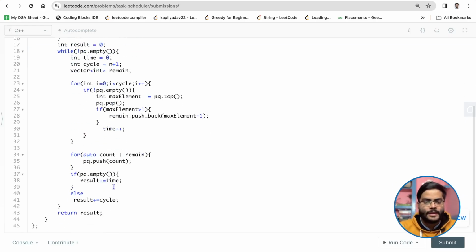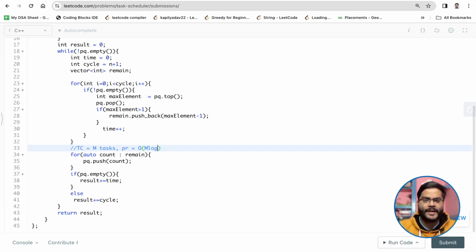Now how much time will it take? We are pushing and popping. Let's say we have m tasks, so we are pushing and popping m tasks only. In a heap or priority queue, it takes order of log of the number of elements in the priority queue.